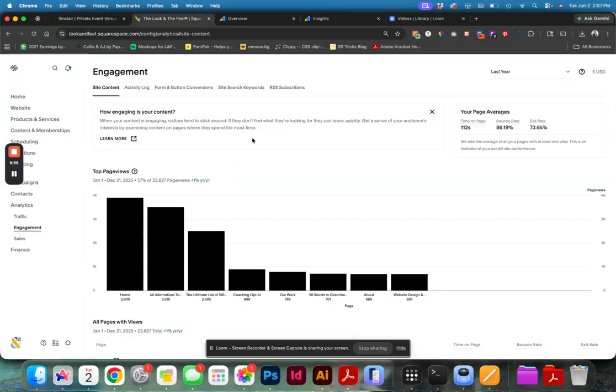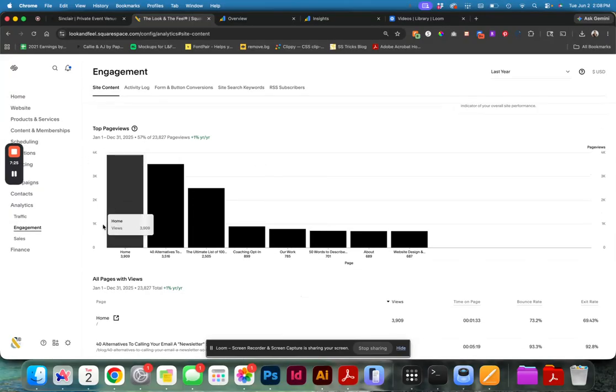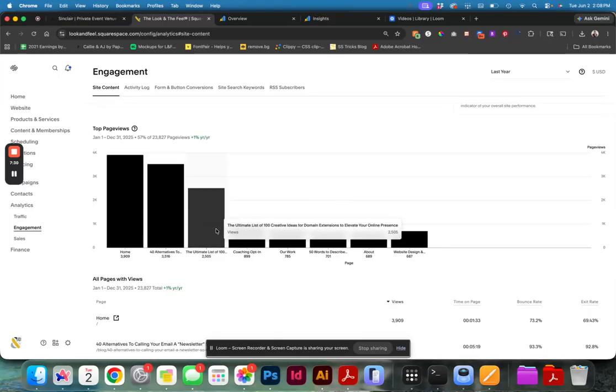If you're new to blogging and you just have recently put out posts, you're not going to see a huge number there. It takes time to build blogs, and Google and search engines always prioritize sites that consistently post versus sites that take a couple years off and then do a couple more. That is not nearly as well rewarded as consistently doing one a month or one every 8 weeks or whatever a cadence that you can realistically commit to is. And you can see the top pages. Our homepage is our top page, but then you can see we have blog posts that are our second top 2 pages.